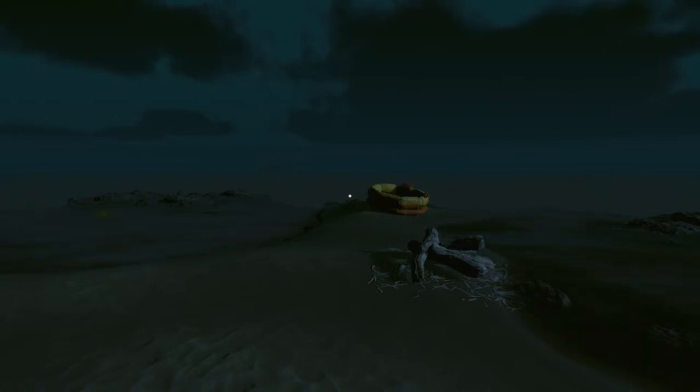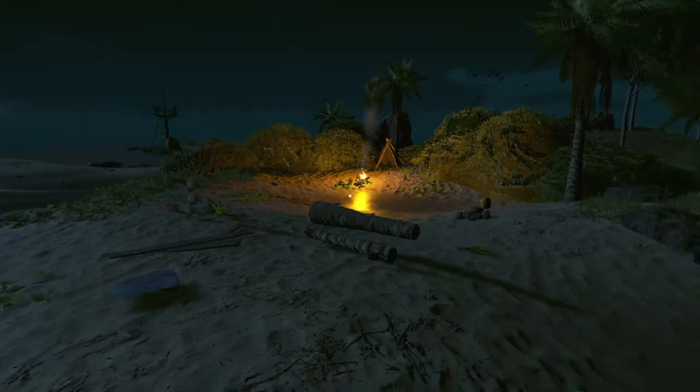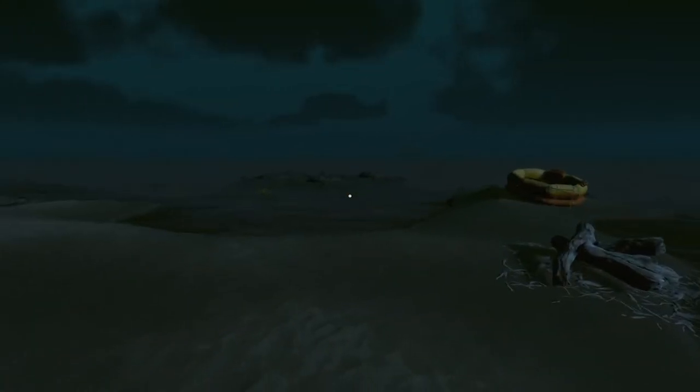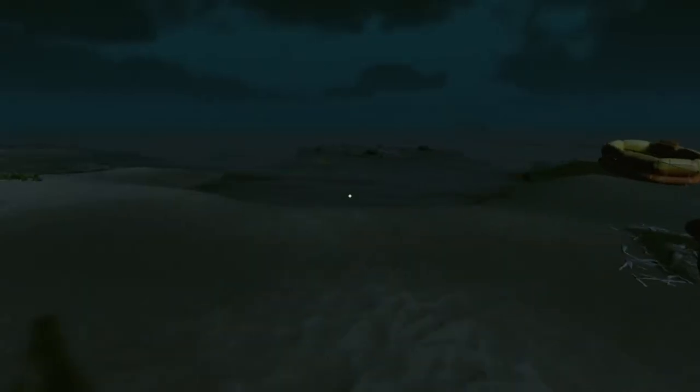Well, once I find an island for a base, then that will be where I'll start making my raft. I will start building a raft first before a shelter. I'll just make one of these little makeshift shelters until I get all the resources I need to make an actual really nice shelter.